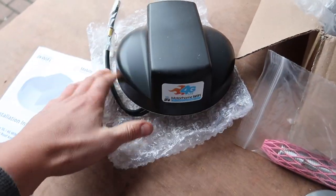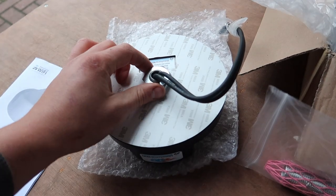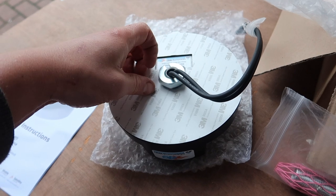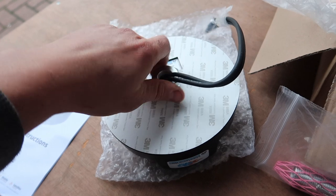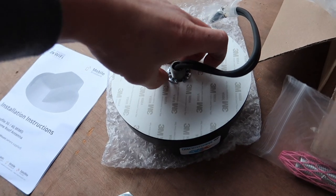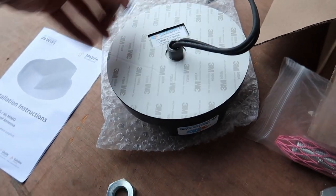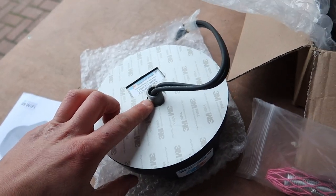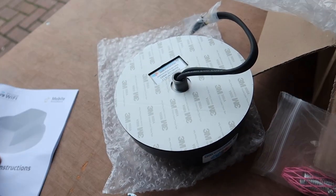So basically you want to start with this, which is going in the roof. I'm not sure whether this nut is actually going to fit back on there, but what you want to do first is take this nut off here, and also this washer. So you've got about a 25-30mm thread here. I think that I might be able to get that back on the other side once that's on, but we'll see once that's through the roof.